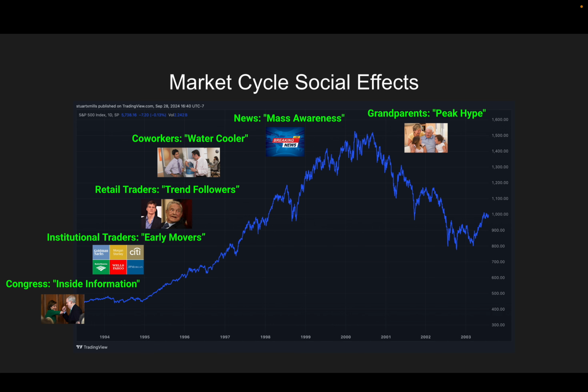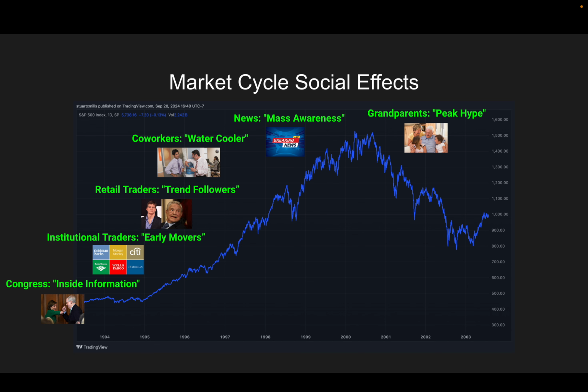Then you might have institutional traders who get in next. These are the early movers. They are the Goldman Sachs, Morgan Stanley, JP Morgan, etc., who are the real market makers and who have large volume that moves the market. Then after them, you might have retail traders who follow trends. They've identified a trend. In this case, we can see a Stage 2 upward trend with higher highs and higher lows. So now they would enter the market.